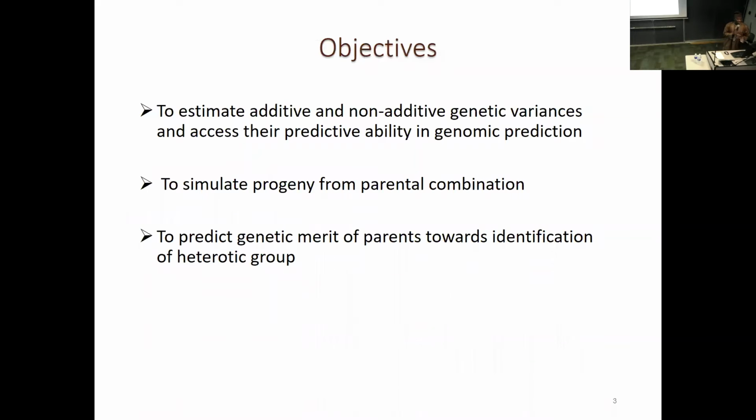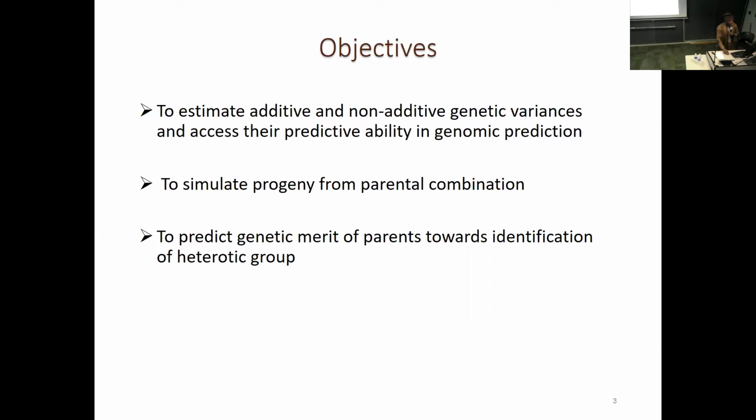So there are three main objectives of this study: to estimate additive and non-additive genetic variance and assess their predictive ability in genomic prediction. The result from this objective will be used to simulate progeny from parental combinations, knowing very well that evaluating thousands of progeny from a pair of crosses is always impractical in field evaluation.